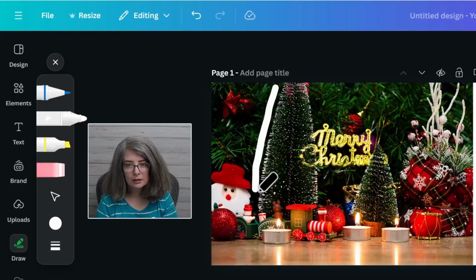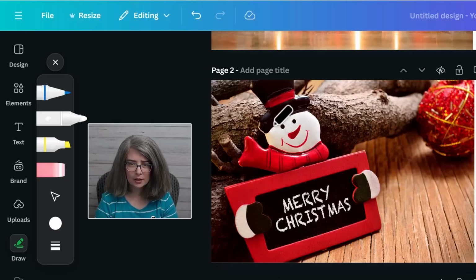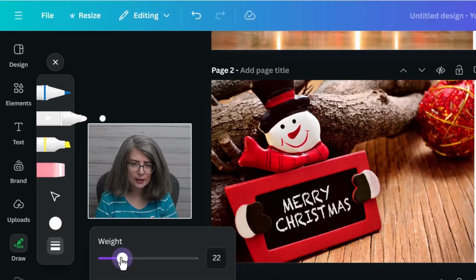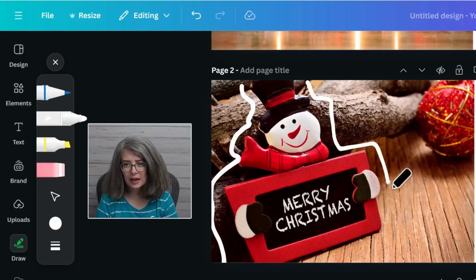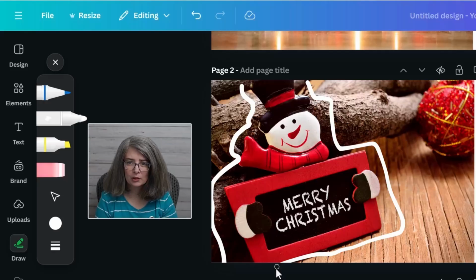So let's do a doodle here and a doodle here. So let's check out this one, and actually I think I'm gonna decrease. These doodles are all gonna go away. I'm just getting an idea of whether I think it would look good.